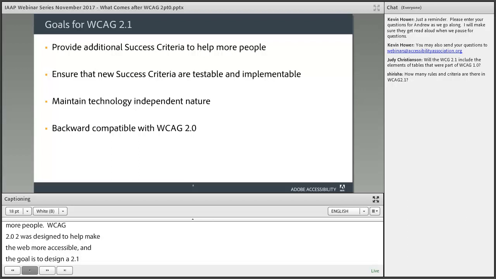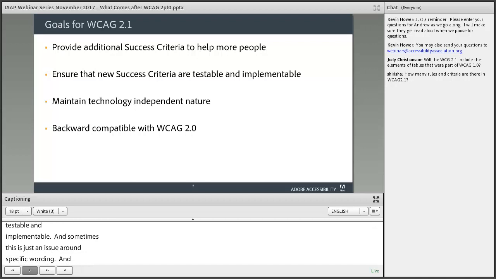Furthermore, a very important and very challenging goal that we have is that success criteria need to be testable and implementable. Sometimes this is just an issue around specific wording, and sometimes it is a more substantial challenge.